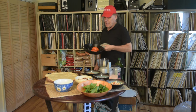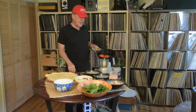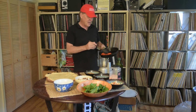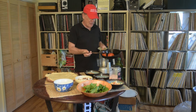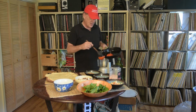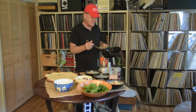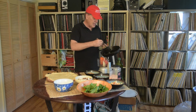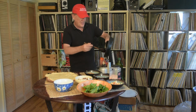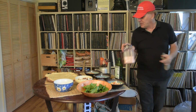All I did was I took a bell pepper, sliced it in half, put it in a cast iron pan with a bunch of cloves of garlic, in this case black garlic, which is super easy to make if you've got a rice cooker. Black garlic's pretty cool, but you could just put regular garlic cloves in it, and whatever juices are in the pan there. This is straight up amazing sauce.